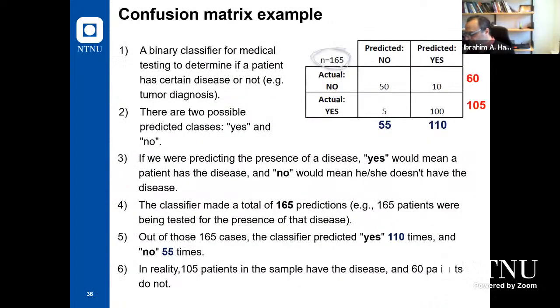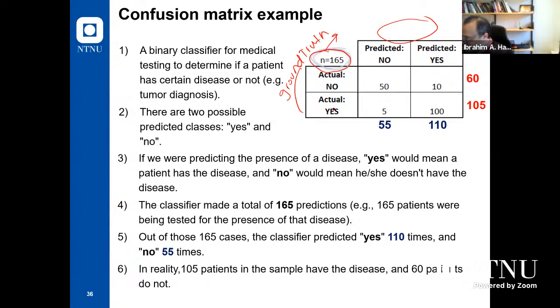We have here an example. I used it in one exam before. So in total, we have a sample of 165 data points. Those are the actual, so this is the ground truth. Those are the predictions by the machine, for example. In this table, in fact, I give students numbers and I ask them to fill in the rest. I give them one number and I ask them to fill in the others.